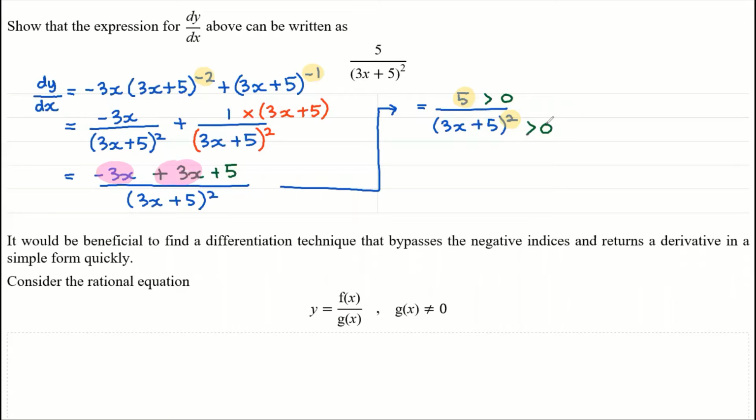Now that means that this is an increasing function. So we can see here that the dy by dx, where this function is defined, is greater than 0, i.e. y is an increasing function because the gradient is always positive. So just something to bear in mind. If you write your answer in a nice way, it's going to reveal some more properties about the curve and the gradient, and you'll be able to collect more points.